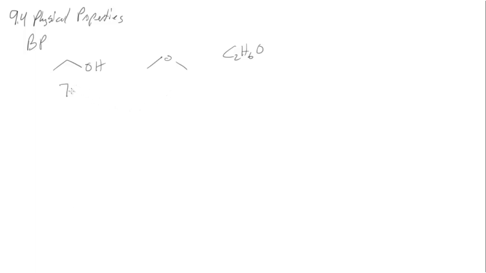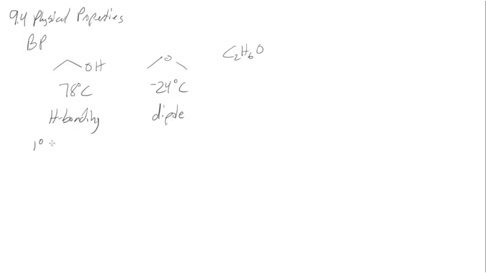So the boiling point of ethanol is 78 degrees C, and the boiling point of dimethyl ether is minus 24 degrees C. So it's a difference of over 100 degrees in boiling points of two molecules that are both polar and that both have the same molecular weight. Why? It's because of hydrogen bonding. So again, this is one of the things that shows how important hydrogen bonding is and what a huge difference it makes in chemistry. Versus this one that only has dipole-dipole interactions as its strongest intermolecular force. So that one was pretty obvious.